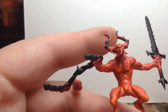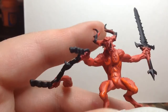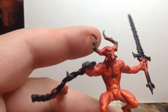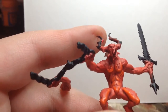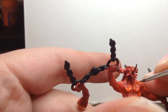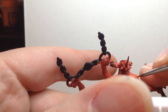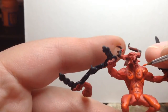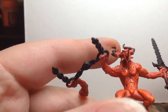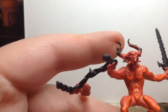Now, the issue with Troll Slayer is that, even for a layer paint, it's kind of thin. I don't know, I guess because Dwarf Slayers are, I don't know, thinning on top or something. But you want to make sure that you shake it up real good, because if you don't, it won't coat like it should. And you'd end up having to do this highlighting twice. And we don't want that to happen now, do we?